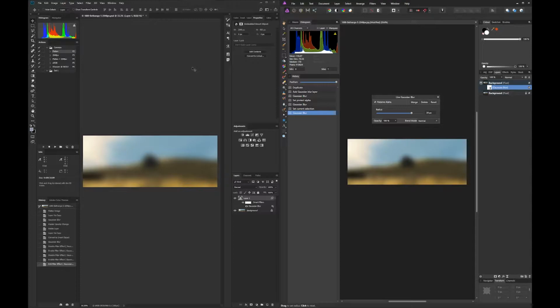But that's an extra process. You first have to convert the layer into a smart object before you can apply the Gaussian blur. This is what's very unique about Affinity Photo: every single pixel layer, or rather the equivalent of a raster layer in Photoshop, is actually never a rasterized layer.